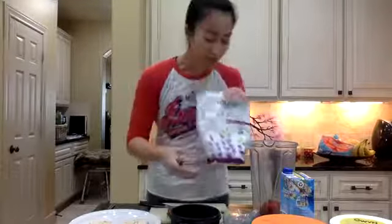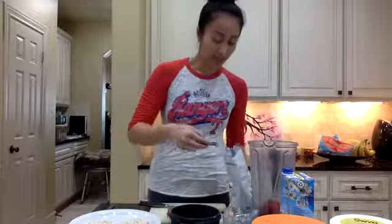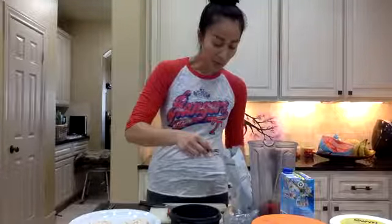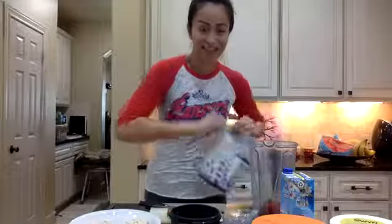The next thing we're going to add is some chia seeds. So chia seeds are just a little brown seed that's actually packed with so many nutrients. It's got tons of fiber. It's got tons of protein and omega-3s in it. So they're literally just little seeds. I'm going to add a tablespoon here to the blender and add a tablespoon into our little baggie because they can freeze no problem. So there you go.